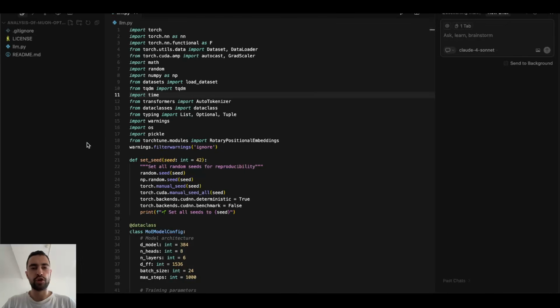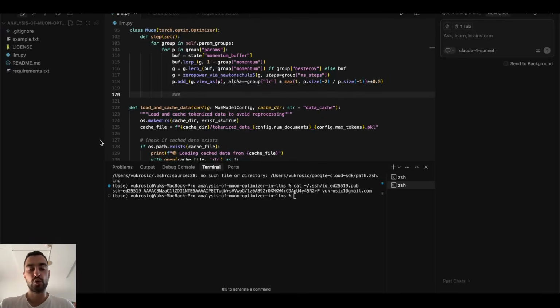Hello guys, I will show you how I set up my AI research. So how I write code locally on my computer with all of the AI IDE, AI help, and then execute that code on a cloud GPU, how to connect it, how to run it very quickly, or Google Colab, and how to do everything smoothly.